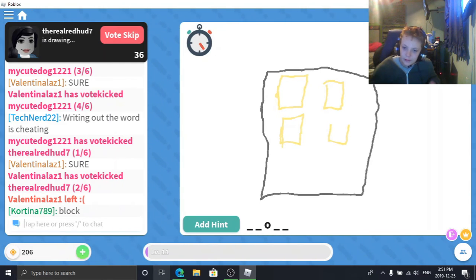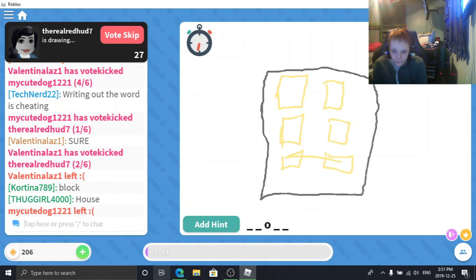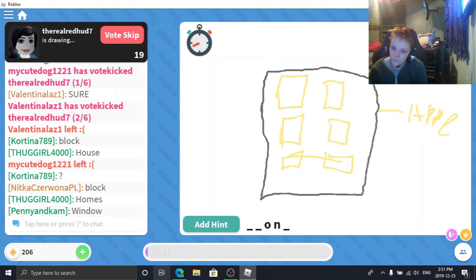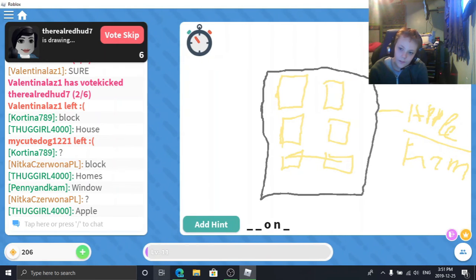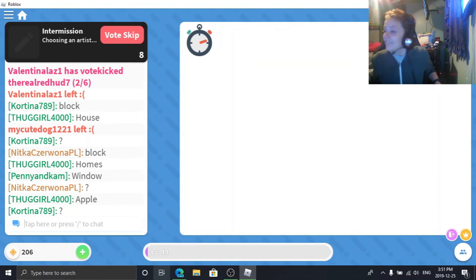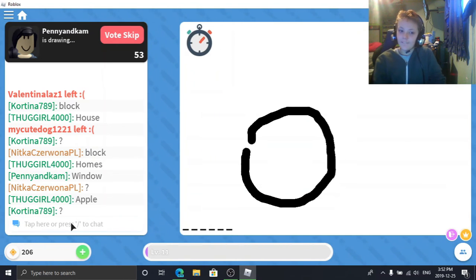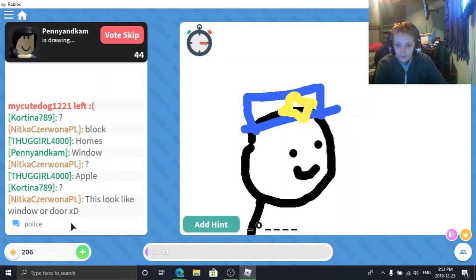I was about to type hotel, but nope, it's not hotel. I can tell if the O is the fifth letter. What? N. On. Phone? Really? I mean, someone did say Apple. Oh. Please, wait, no. Please? Yeah, please.